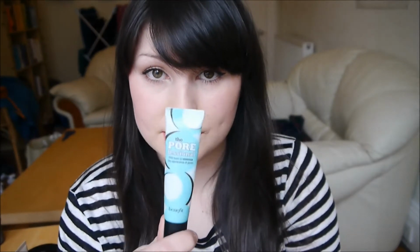So a primer is a definite must for me. Even if I'm just doing quite simple makeup, I'll always put on a primer. So Professional is great. Have a look at that one. The next thing I would suggest is using a foundation which is quite long wearing and long lasting. That doesn't necessarily mean it has to be really heavy or cakey or full coverage, but just use something that is specifically designed to last all day.